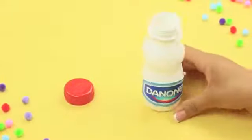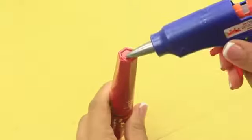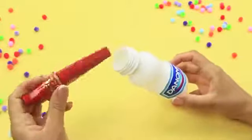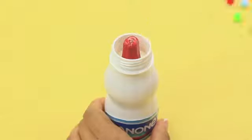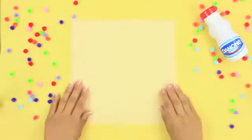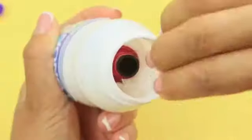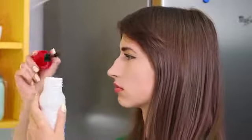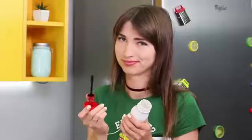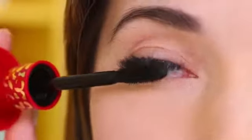Clean an empty yogurt bottle. Hot glue mascara inside. Attach a mascara cap to the bottle cap. Tear wrapping plastic foam into pieces and fill the bottle with it. Cover the mascara. It turns out that there aren't any healthy bacteria in this yogurt. But I'm not upset. I will apply mascara to my lashes, and I will have both yogurt and chocolate for lunch.